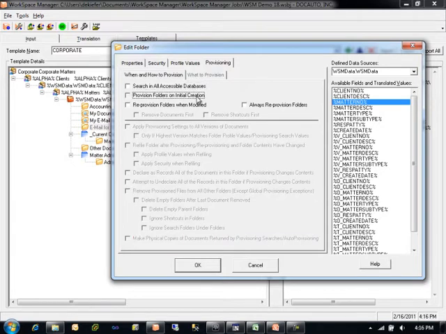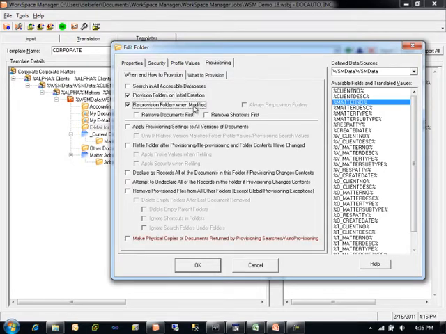Folders can be provisioned as part of the creation process or when they're modified, or both. Additionally, jobs can be set up to do continuous reprovisioning of documents within folders so that a document folder is reprovisioned even if no changes have been made to the folder. Continuous reprovisioning is also used in parallel workspace environments or in specific special purpose jobs that are used to eliminate orphan documents, or documents that are not in any specific workspace or folder within the database.